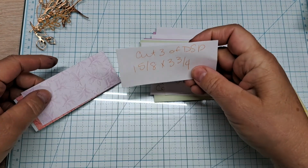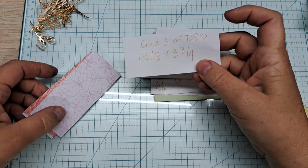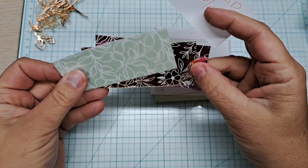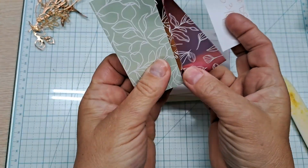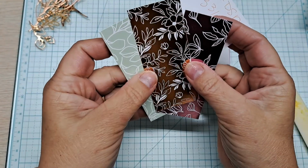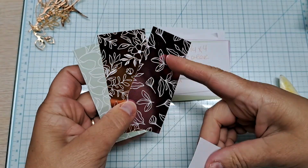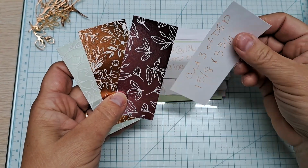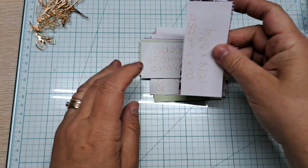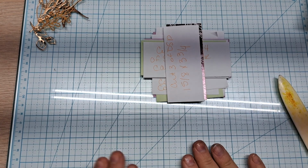Then you need three pieces of DSP cut at 1 5/8 by 3 3/4. And these are the three I have chosen from the Splendid Day Suite. The soft seafoam with the white, this copper, and this fresh freesia. And this is where I'm bringing the fresh freesia cardstock into. So all of those are cut and ready. So let's get started with putting this card together.